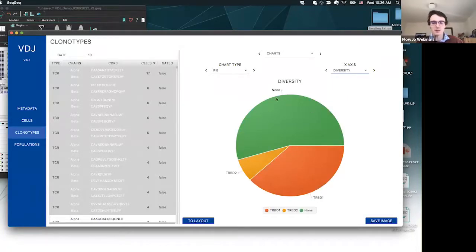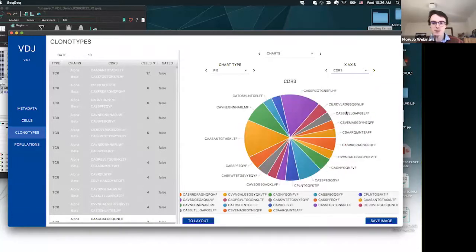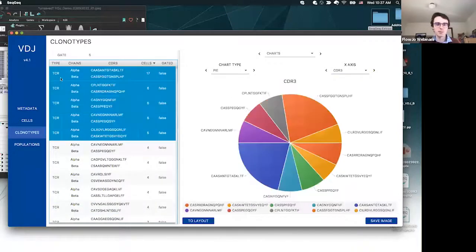Yeah, so it's either none or, most of them are, half of them don't have a diversity region because of the beta chain. But anyways, we can look at the different diversity regions, CDR3 regions, and begin to identify maybe regions of interest, some of our most common ones. And so let's just focus maybe a little bit more narrowly on the top 5 here.